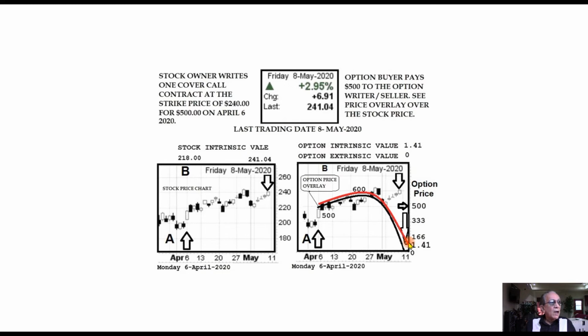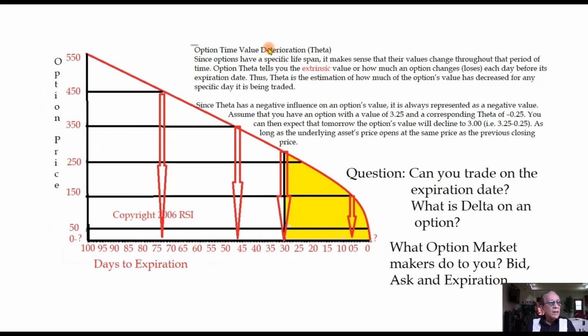So you see, this is option time value deterioration, called theta. Theta. On the stock, how it performs is called beta, right? Over here, the option time value deterioration, how it decays, is called theta. You see that on the option, so they give you a number there, and this thing can move very fast. The option has a fixed lifespan, say 100 days, so you assume that theta has a negative influence on the option. It's always a negative number. When you look at an option contract, it might tell you that theta is minus 0.25. It never is positive, because the option continues to lose value.